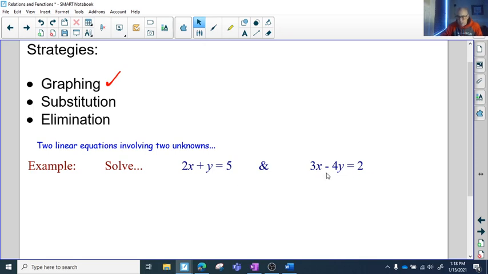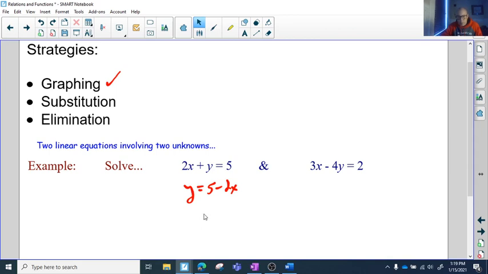For example, this one here, by all means you could rearrange it, it would work, but whether you get x equals or y equals, you're going to end up dividing by 3 or by 4, which is going to generate fractions, and that will make the work a bit more difficult. This would be the best equation to pick, and the letter y would be the best one to isolate, because simply moving the 2x over here, you have isolated the y by itself.